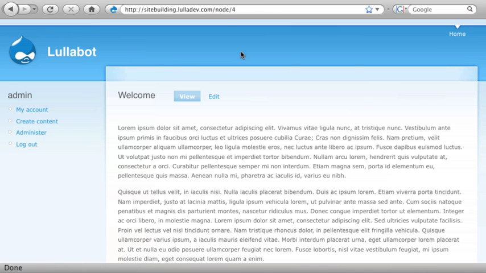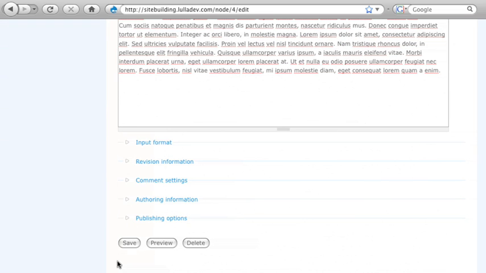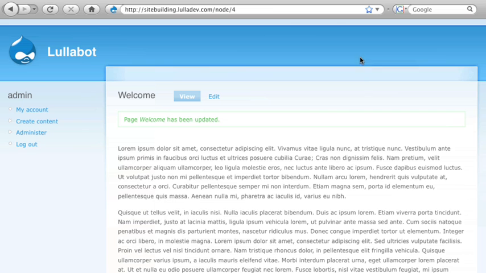So if I click it, I'm really no longer linking to the home page. I'm linking to the sort of alias of this page elsewhere. This is the internal URL that Drupal's thinking of for this page. So I want to delete this menu item because I need to add it a different way. And now I no longer have the primary navigation here.